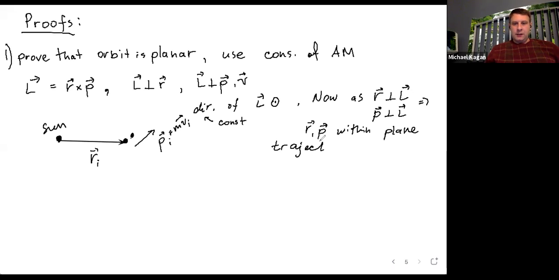So we just proved that the trajectory is planar. This is based on the constancy of direction of angular momentum. Now, it's not obvious that this trajectory has to be closed. That we won't prove today. We'll maybe try to prove it on Thursday. That's pretty advanced stuff, that will deal with differential equations.